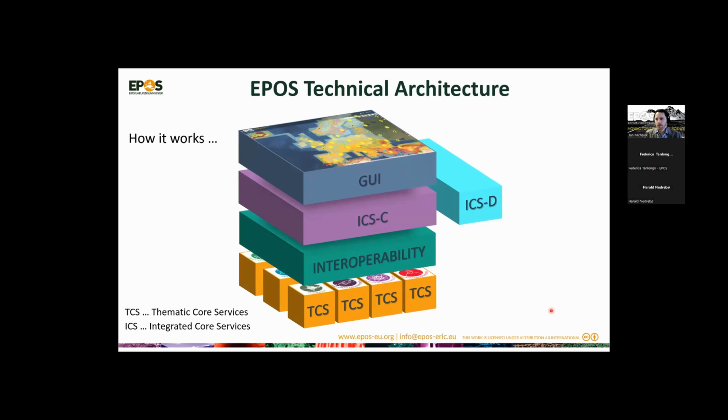The technical architecture, how everything works. Today you will see the EPOS Data Portal, which is the GUI, the graphical user interface on top of the whole system. But what you will see is just the tip of an iceberg, because the actual work and data lie beneath. Once you go to the portal, you connect to our central catalog, which is the ICS-C, the centralized services. From there, we redirect you to individual services, which are at the bottom, in the individual communities. So if you select a service, for example, you want to get a geological map, we redirect you to a geological information modeling community server and get the data right from there on the fly as you requested.